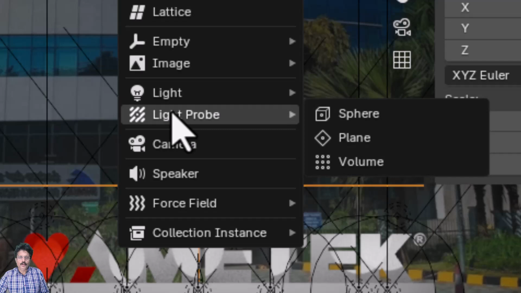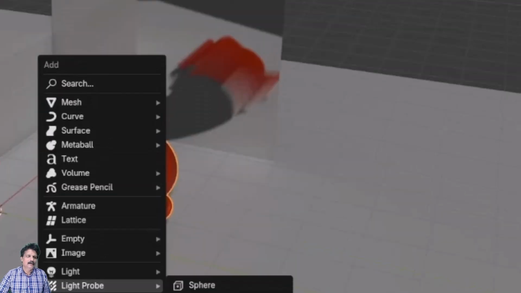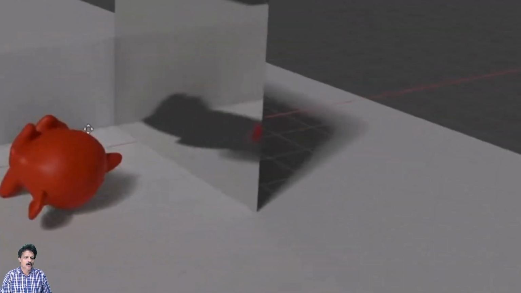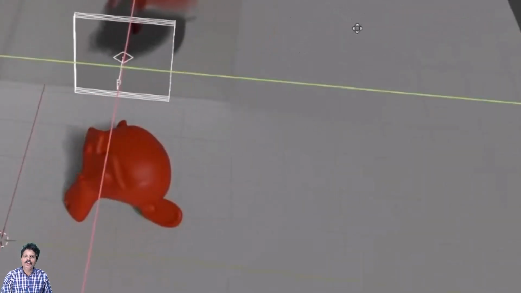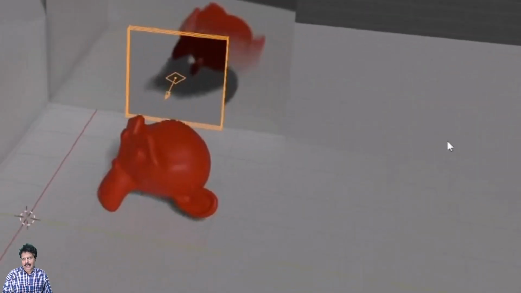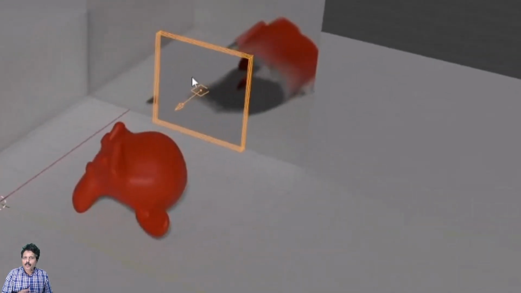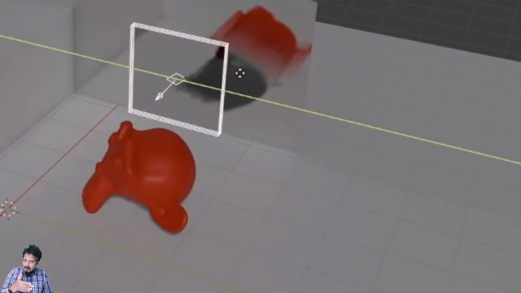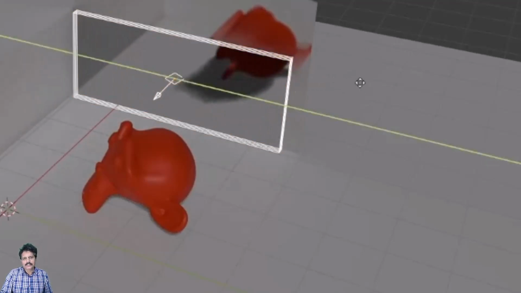The next component we have here is the light probes. We are going to discuss this light probe in our future classes. What the light probe does is, sometimes when you are using a mirror and you are seeing something inside the mirror, and you want some objects at the back to be visible in the mirror correctly, we use this light probe.